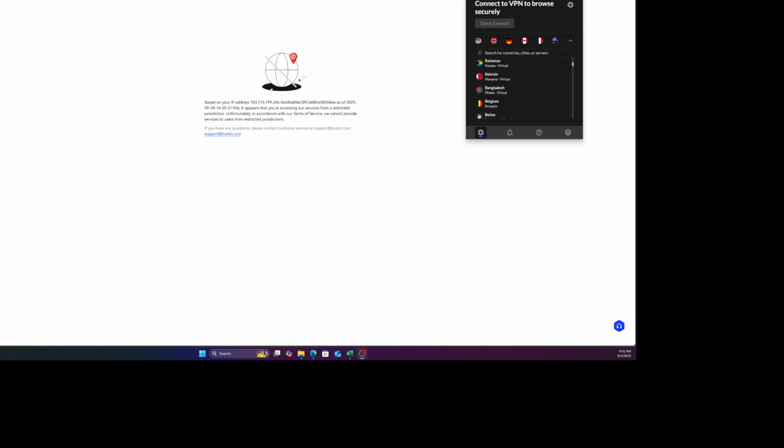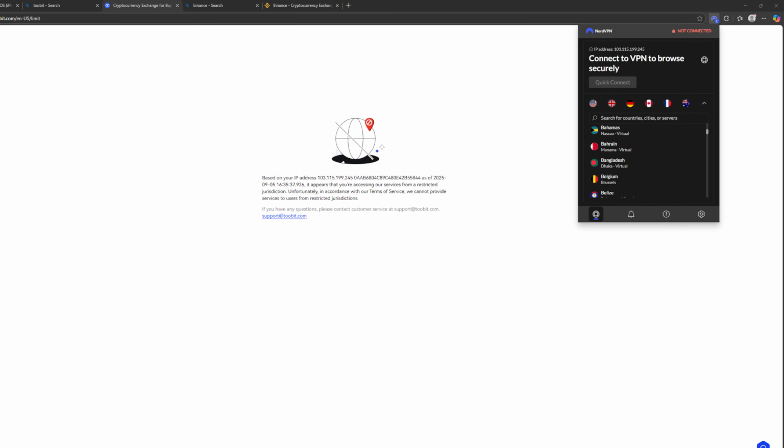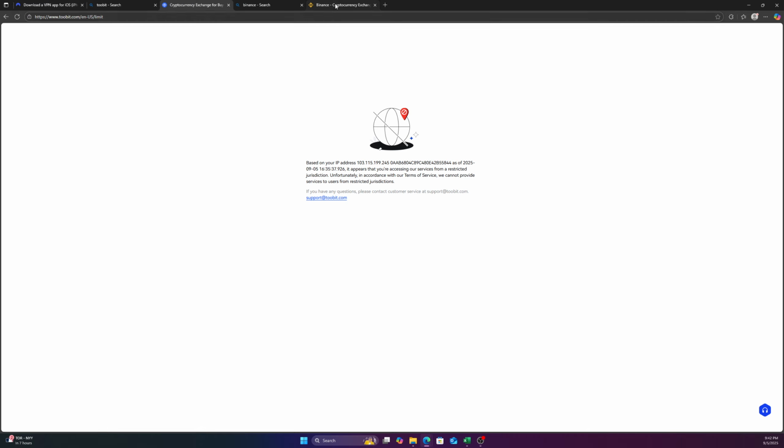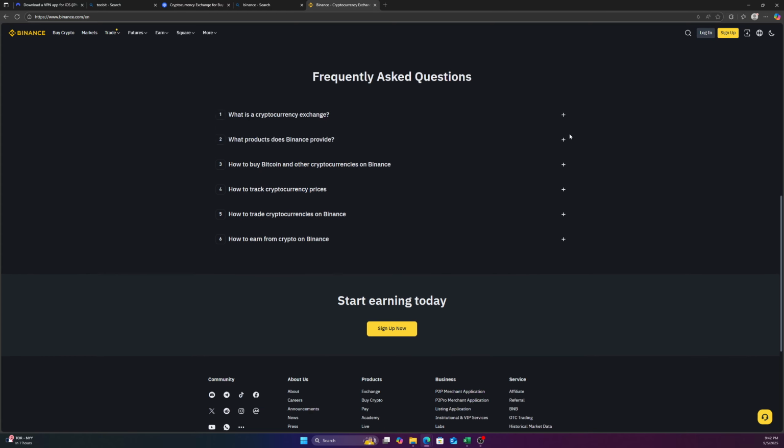So you can see over here, let me show you the extension, how it actually looks. So over here you can see the extension, and once you simply choose your location, you will be able to unlock any type of crypto site or whatsoever that you're looking for.